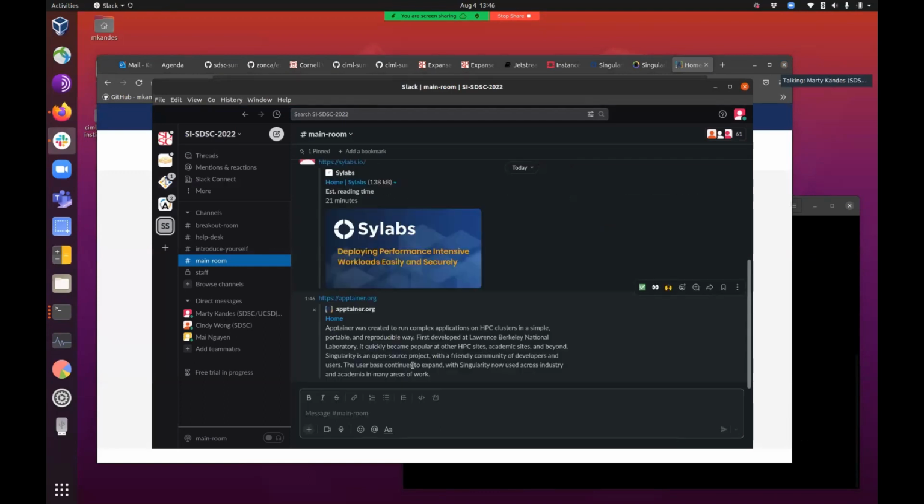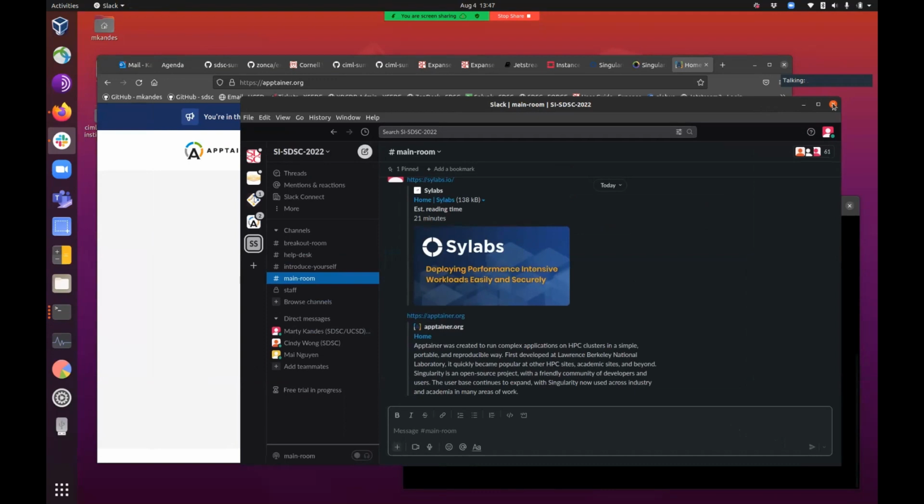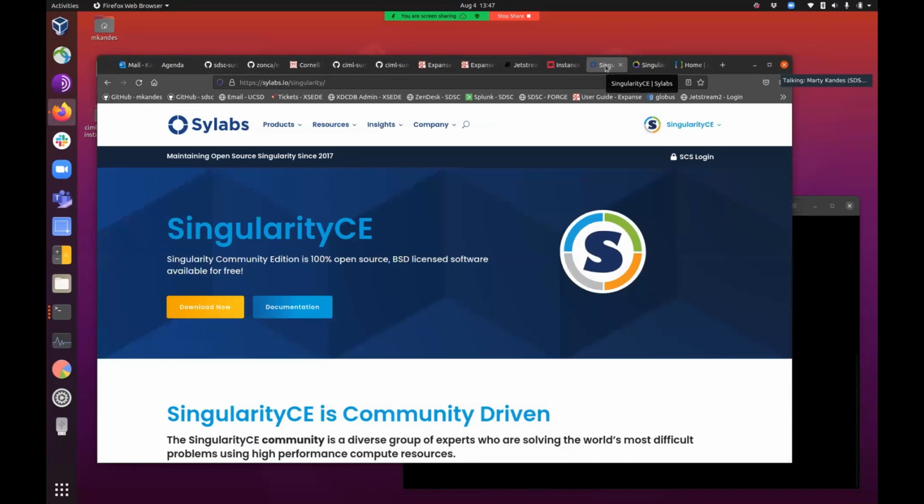So you might see on your campus cluster or some other HPC system in the future, you might see both Singularity and Apptainer. I imagine that's going to probably happen on Expanse at some point in the future when these two branches of this project get too far away and different features are needed by different people. They're not maintaining any sort of compatibility long-term as far as I'm aware. So just something to be aware of, especially if you're already working with Singularity a lot. Okay, so back to SciLabs. So I'm going to go to the SciLabs website.